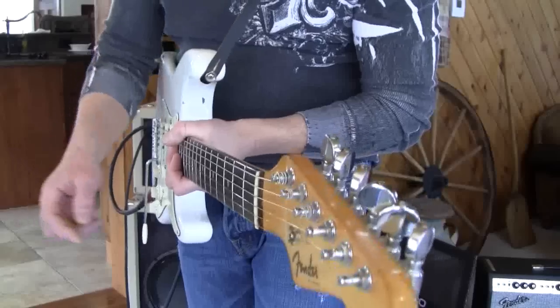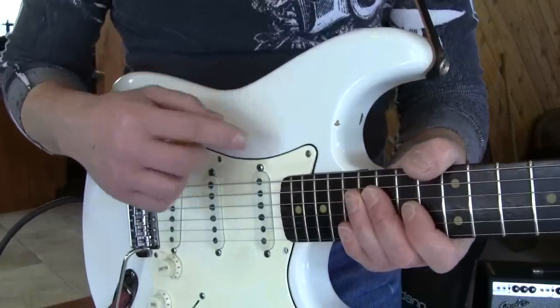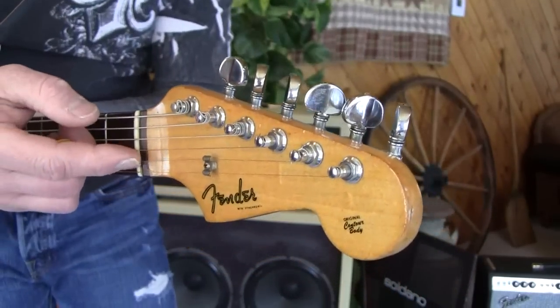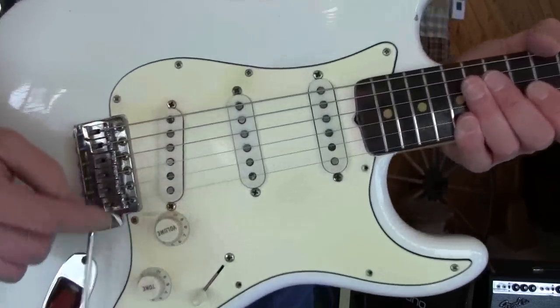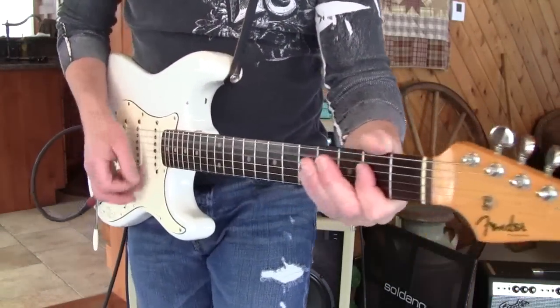This is a '63 Strat. Real quick, old white refin. It's all weather checked. This is a big neck. It's got Drovers on it, but you know what? The whole Strat's perfect. I gotta leave it alone. This is all '69, 1972, '63, '63, '63 plate.